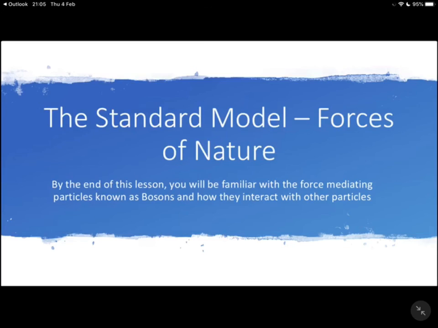To summarise learning intentions from the start of this lesson, we are now familiar with the force-mediating particles known as bosons and how they interact with other particles. We know that the photon is associated with the electromagnetic force, the W and Z bosons are associated with the weak nuclear force, the gluon is associated with the strong nuclear force, the graviton, which has not yet been discovered, is associated with the gravitational force. The Higgs boson, which is a newly discovered particle, is also used in the production of mass.